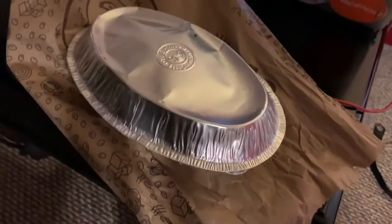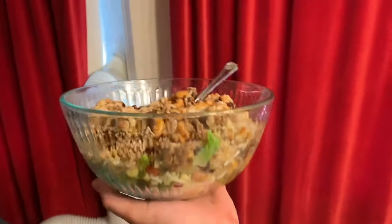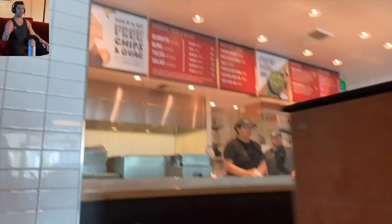All right, ready for this? This thing is huge, so I have to put it in a bowl because it's so much. Look how much food that is — I don't know if you can tell on camera, but that's a lot of food, and that's one burrito bowl. Oh hi Mac! For this video I'm going to show you all the most important and epic Chipotle hacks.